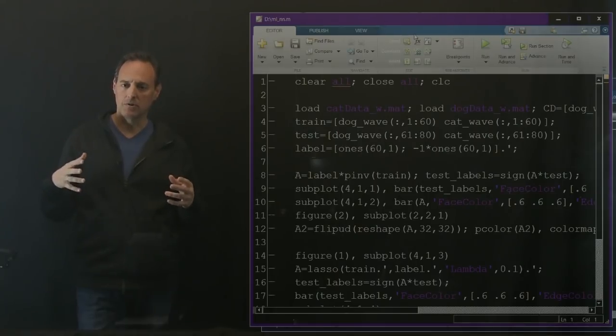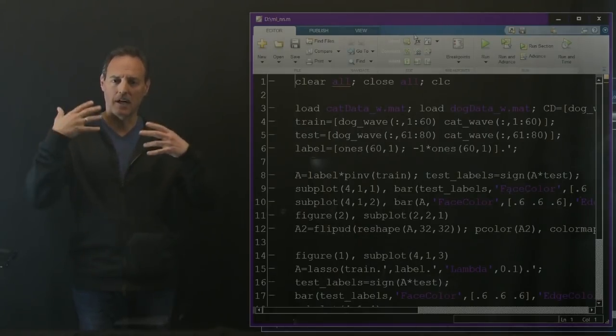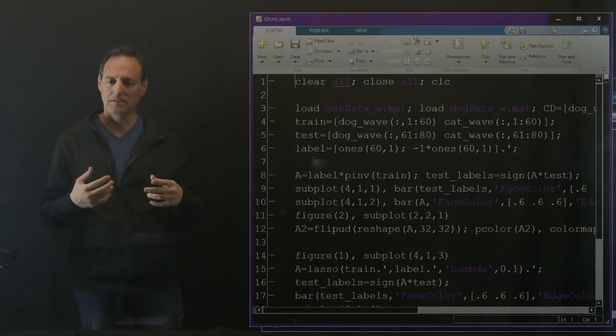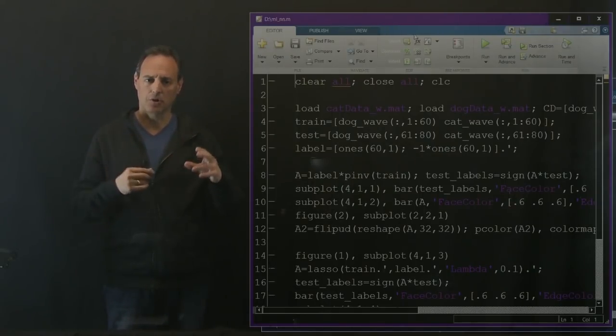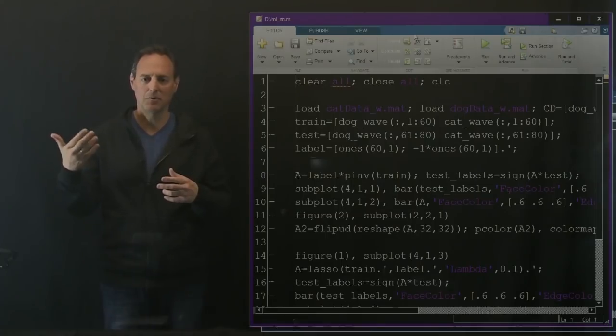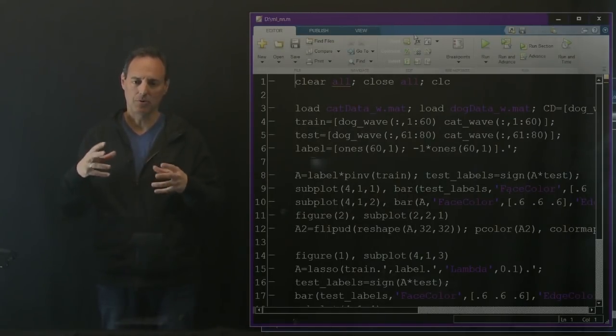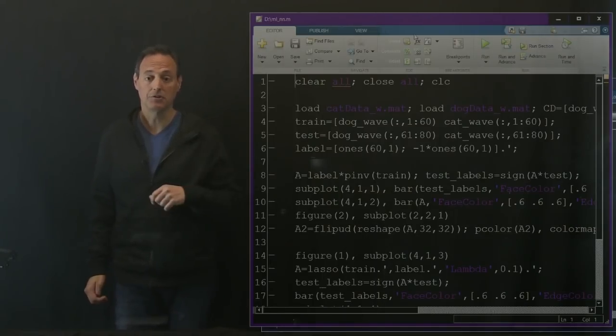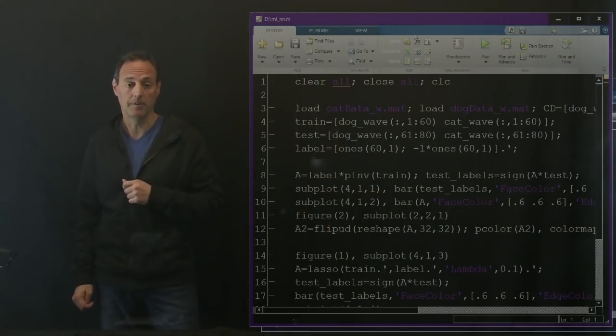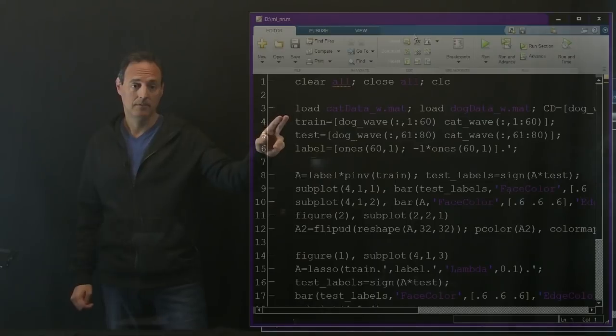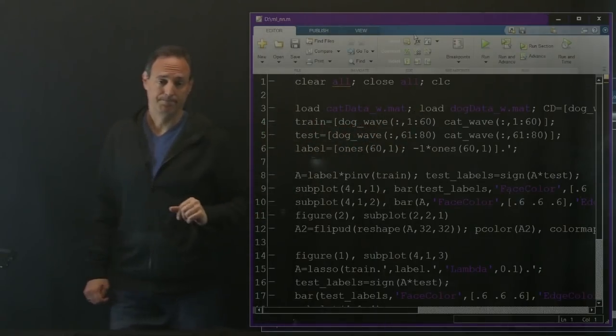And what wavelets do is they tend to highlight the edges. So I'm not so interested in the coloring and the shading of the dogs or cats. I just want to look at the basic structure, and this wavelet decomposed dogs and cats is a little bit better to look at in terms of doing classification and also picking features out for the neural network to train with. So I have cat data, I have dog data.